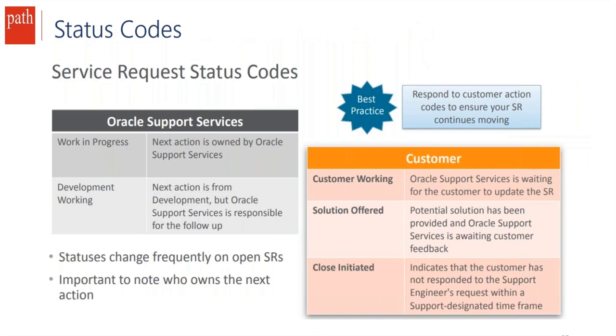Once you have raised the SR, the status of the SR keeps changing depending on the work being done. It is very important to understand the status code. Whenever the status changes to one of the customer end codes, you need to immediately check the SR and take appropriate action in a timely manner. Please remember that when the action is pending on the customer side, the Oracle engineer is no longer working on your SR. So you need to provide whatever information or action the support engineer has asked for as soon as possible.